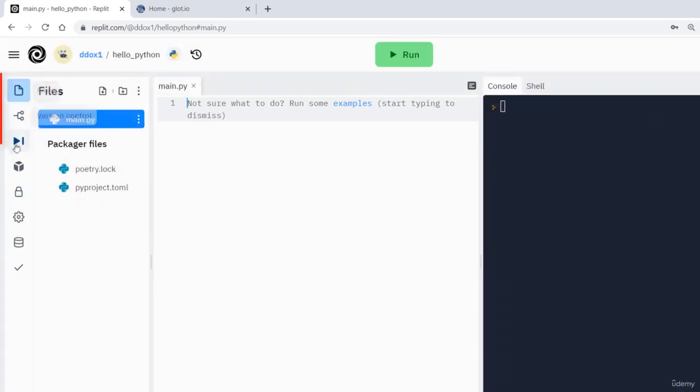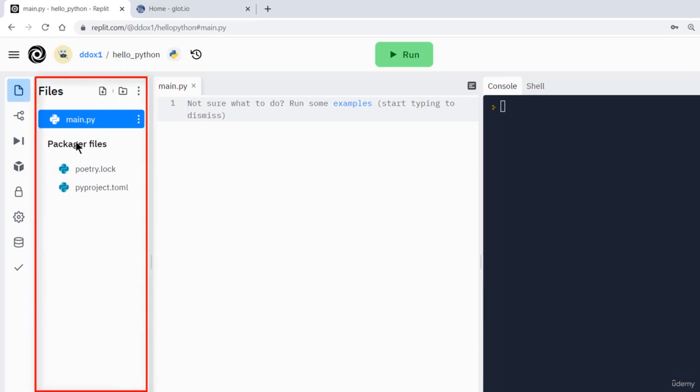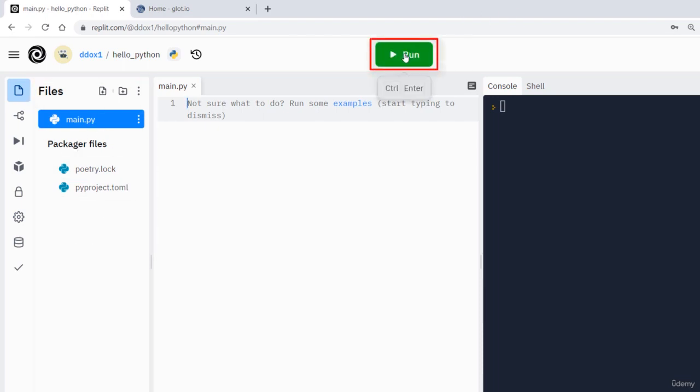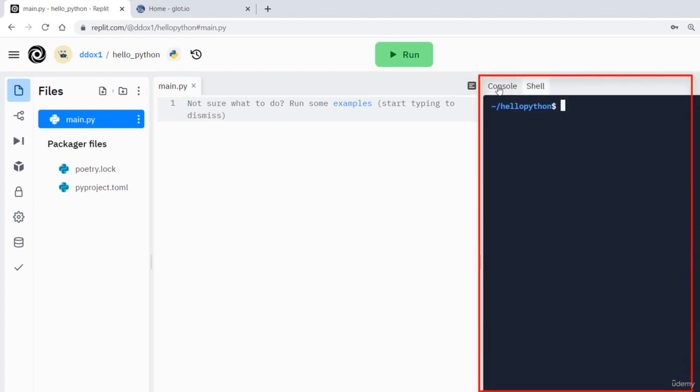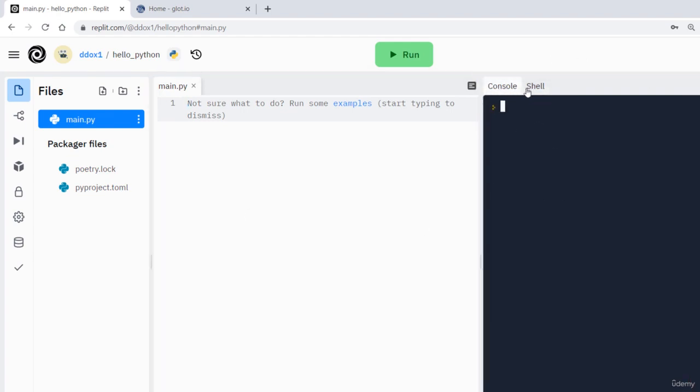What we see here are the project settings section, a file tree, the run button, the editor, a console, and the shell. You can save your files, create new folders, and organize your project as you wish.